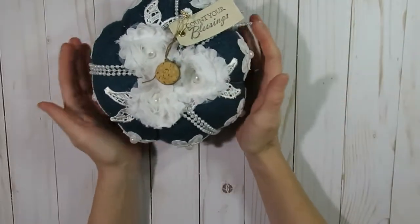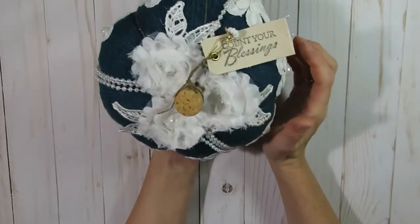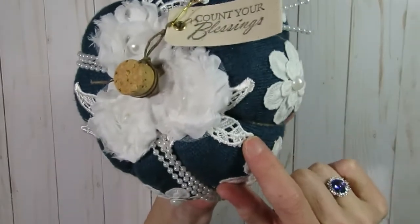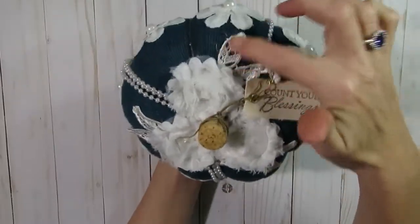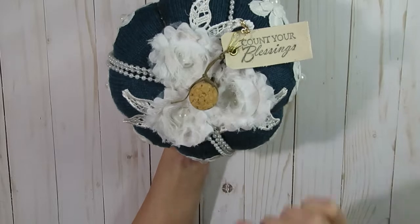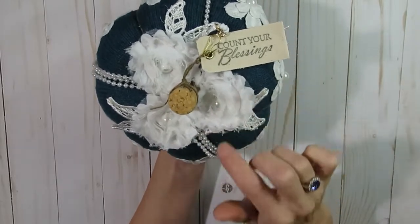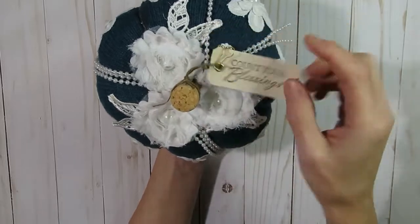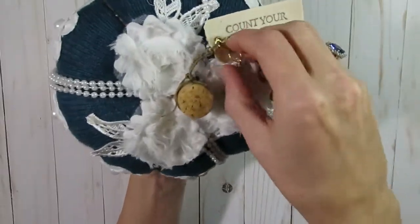The next one that I created is this teal or darker teal colored one. And on this one I chose, again, those little flower leaves off of one of her trims. I used those as actual leaves on it. I also had some old rosette trim that Kim used to carry in her shop, and I added those at the top. Again, the wine cork. This one I added one of those white pumpkins to it.